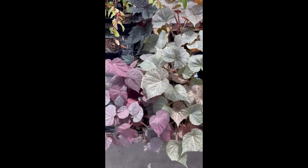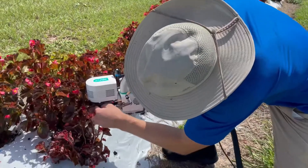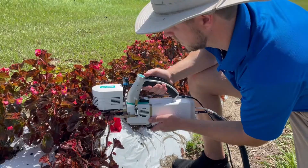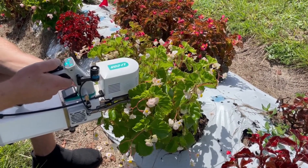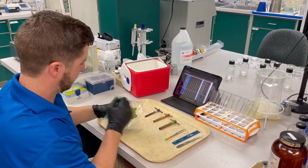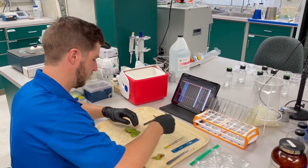That brings me to the bulk of what I spend my time on: elucidating the response of various begonia species and varieties to high heat stress. In the field, I use a LICOR 6800 portable photosynthesis system to tune into various aspects of plant physiology such as carbon assimilation, stomatal conductance, and transpiration, and how these parameters change when plants are exposed to high temperature and high light stress — both big factors that need to be considered when growing anything in Florida. When it comes to the plant's response to stress, I also measure factors such as ion leakage and ROS accumulation. Specifically, hydrogen peroxide and superoxide anions, which can damage lipids, proteins, and even DNA found in cells.